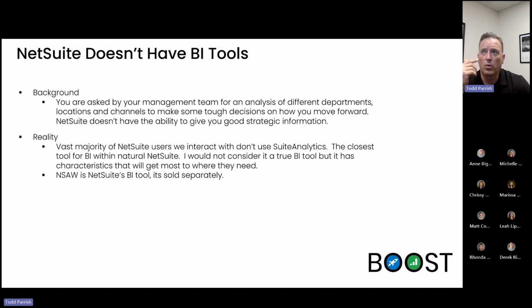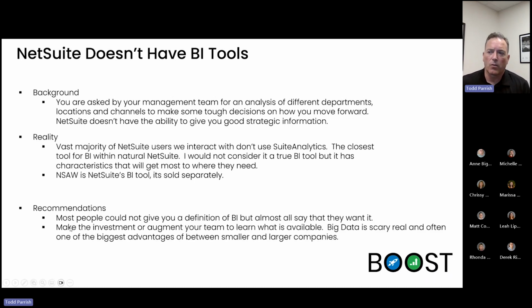But most people really don't know what BI means. BI is business intelligence, to dig in to get strategic information where you're doing data analytics and modeling and things of that nature. Most people don't need the modeling nature. They just need comprehensive data that saved searches or reports have.